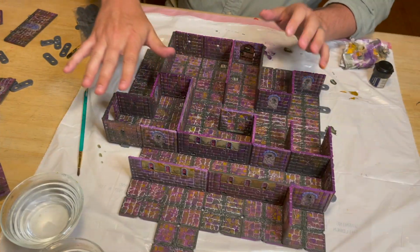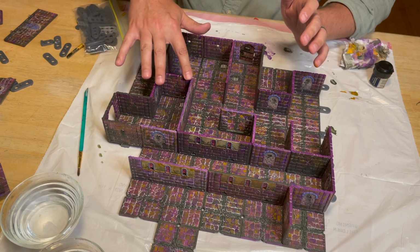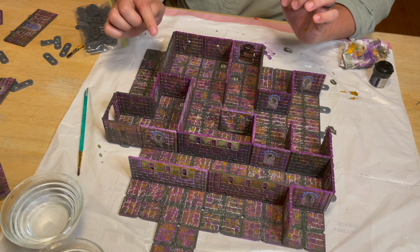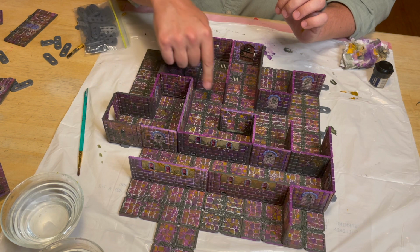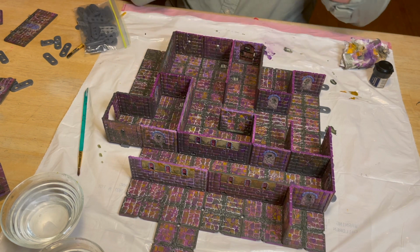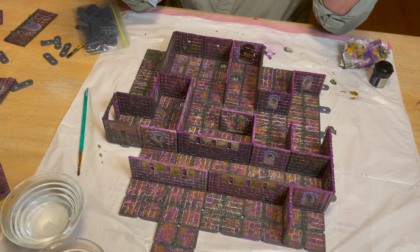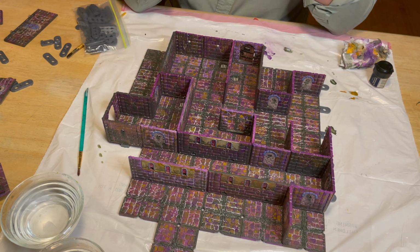I've got a bunch of walls plugged in, as you can see, and I'm trying to decide if I'm going to leave these top rims purple or if I'm going to make them the drab green that we used as lines in the bottom. Now here's the reason that I'm considering leaving it purple: there are other sets of this stuff and they will be in other themes, and you know, you're in the purple zone when you're in this one.